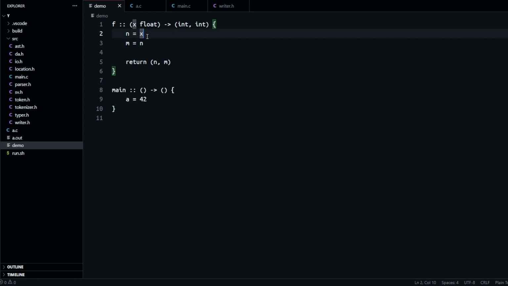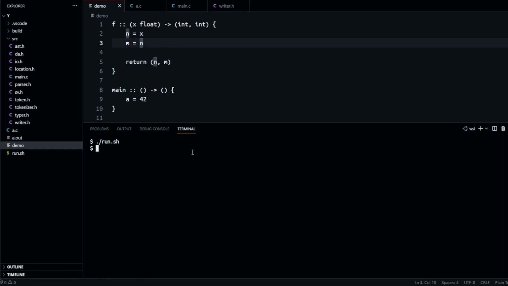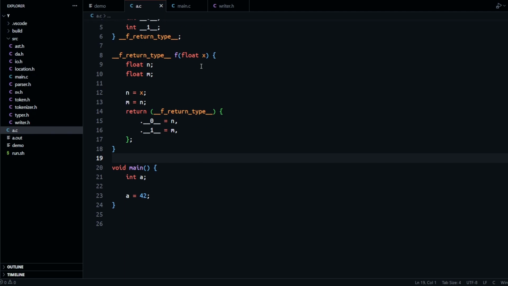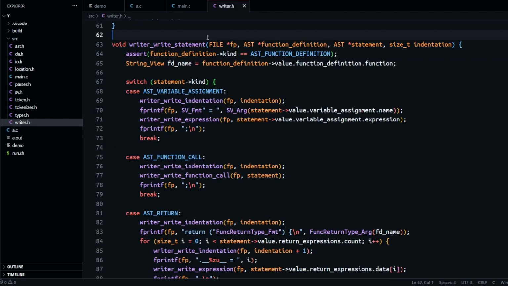And in this case, we'll be inferring the type of the first assignment from the parameter and the type of the second assignment from a declaration that we don't really have right here. So if we run our script and check the generated C code, you can see that we were still able to infer the type of the second assignment by checking the generated declarations and extracting the type from this first one. And this is how you compile single variable assignments in C.